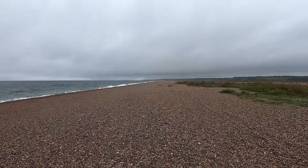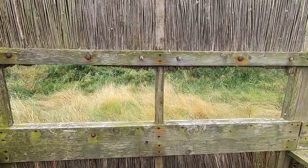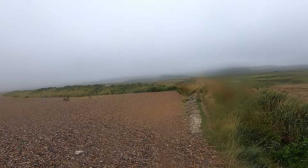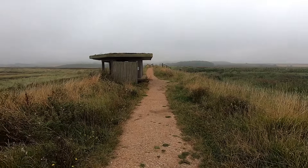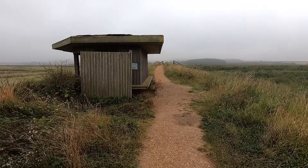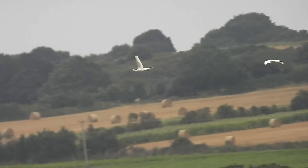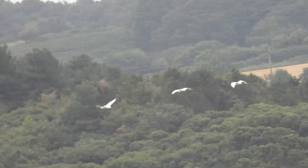I hurried along the shingle, trying to reach a windbreak hide that points inland, but it offered no shelter and I couldn't see any wildlife from there, so I carried on. Thankfully, about 10 minutes later I'd made it to where the reserve's pathway leads away from the beach, and a short while after that, I reached the next hide. Just before I got into the hide, I looked to the sky behind it and spotted this flock of spoonbills flying over. A few miles from here is the site where spoonbills first started to nest again in the UK, and I've seen at least one every time I've visited in the past couple of years.